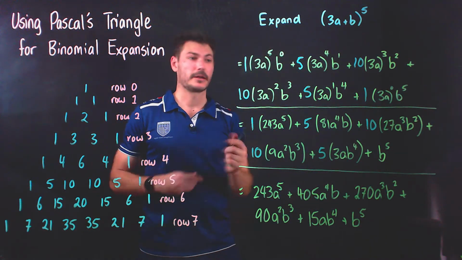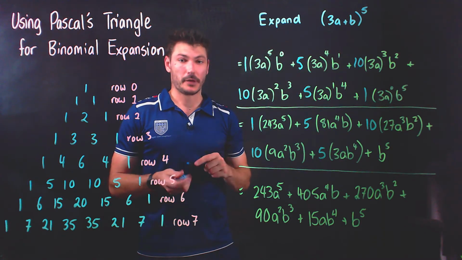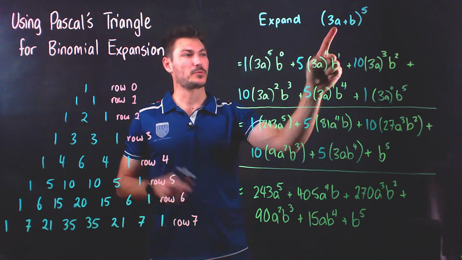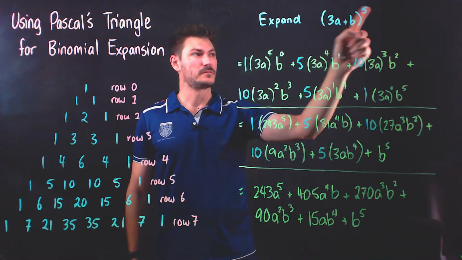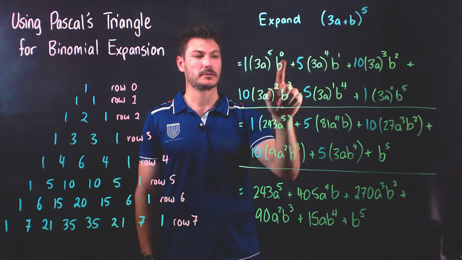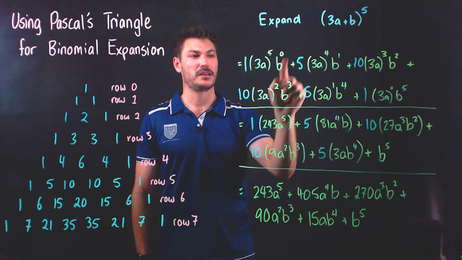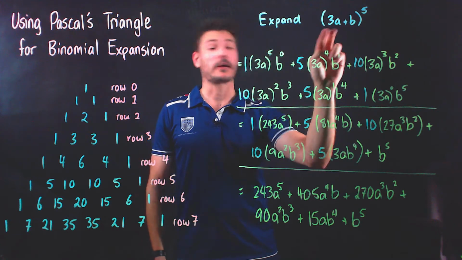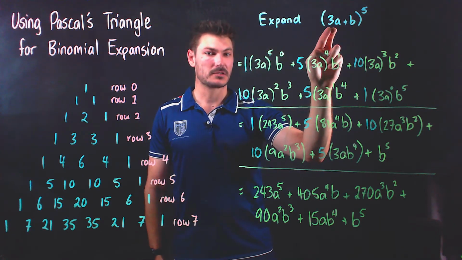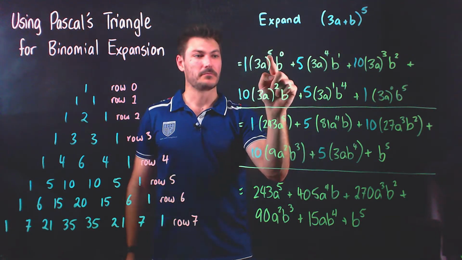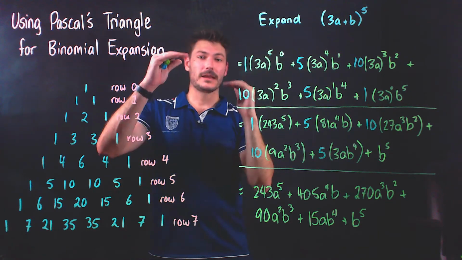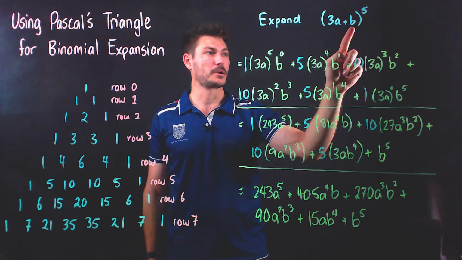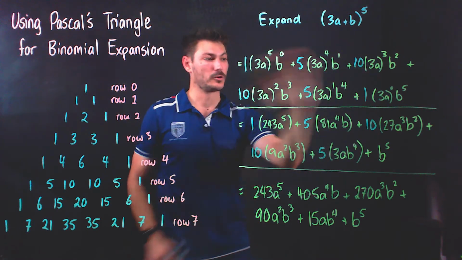So, to finally recap, when you're doing a binomial expansion, the first step is to start with this first term to the full power, this one to the power of 0. So 3a all to the power of 5, b to the power of 0, ensuring that if you've got a coefficient and a variable as a single term, the whole thing is bracketed before you raise it to the power. And then your powers change. So as you move to the next term, this one drops 1 to a 4, this one goes up 1 to a 1, and so on all the way through.